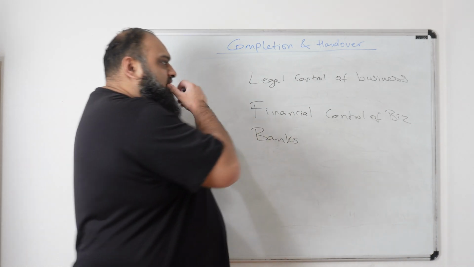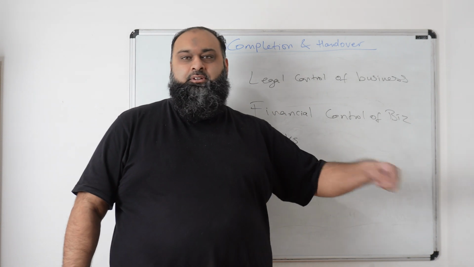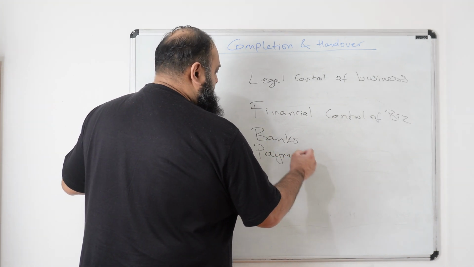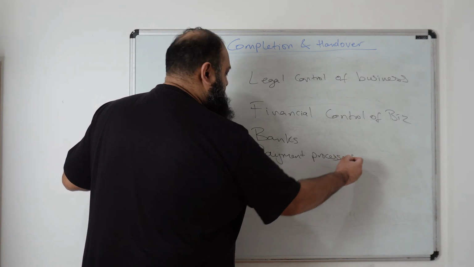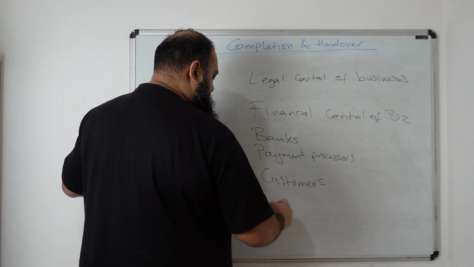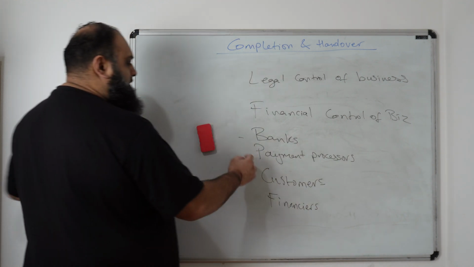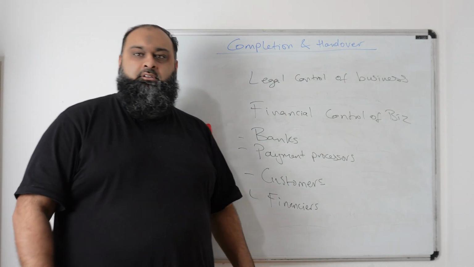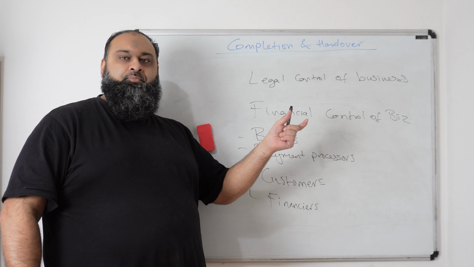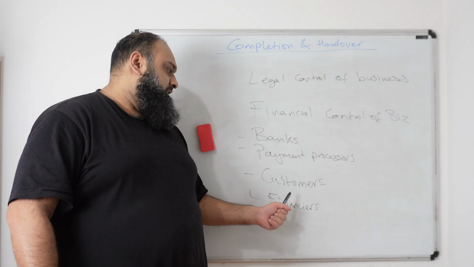Now, by the way, if you're doing an APA, you're going to have a bank account already set up, and you're going to have to contact the customers, you're going to have to contact the payment processors. Okay, let's just go through this one. Payment processors, customers, any finances. You need to contact all of these people, and if you're doing a share purchase agreement, all you need to do is get control, meaning that the director is the person who controls the bank relationship. The director is the one who controls the payment process relationship. The director is ultimately the one.